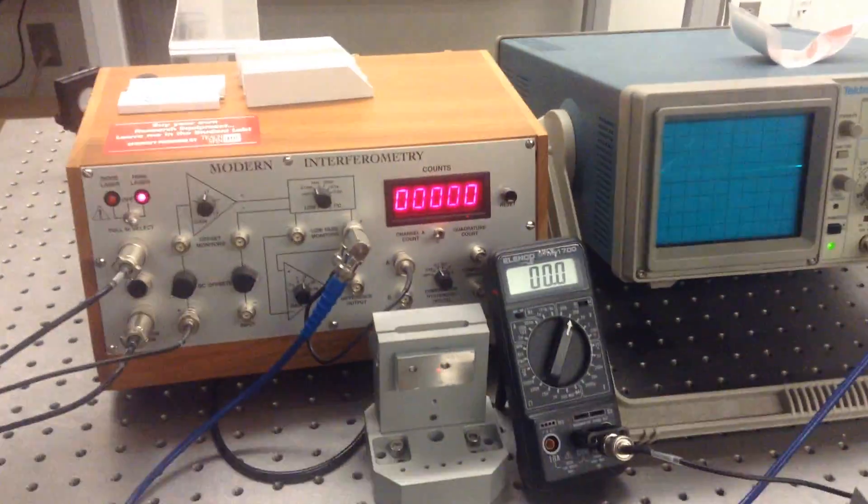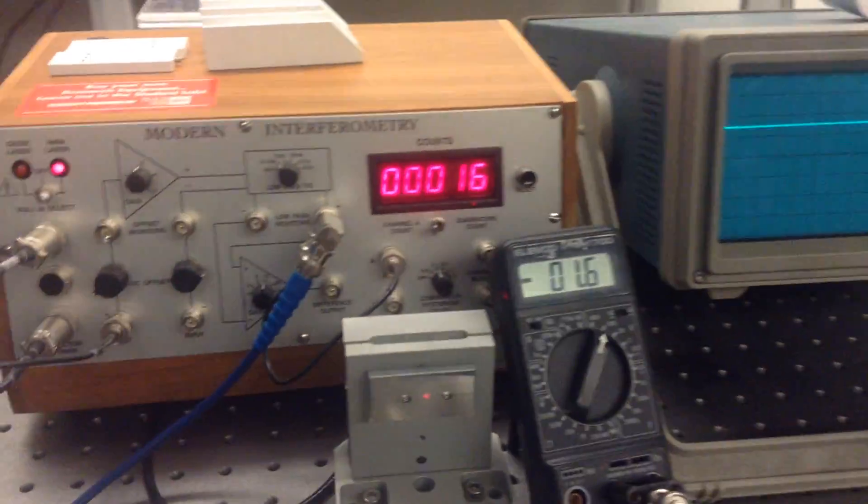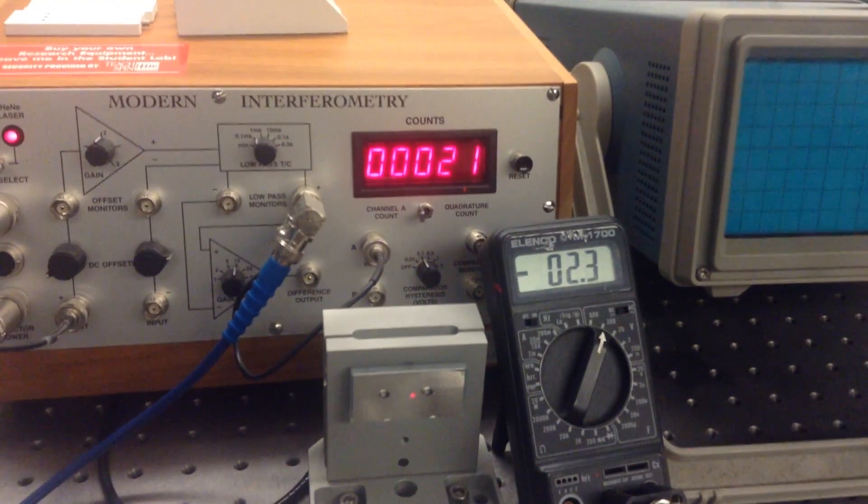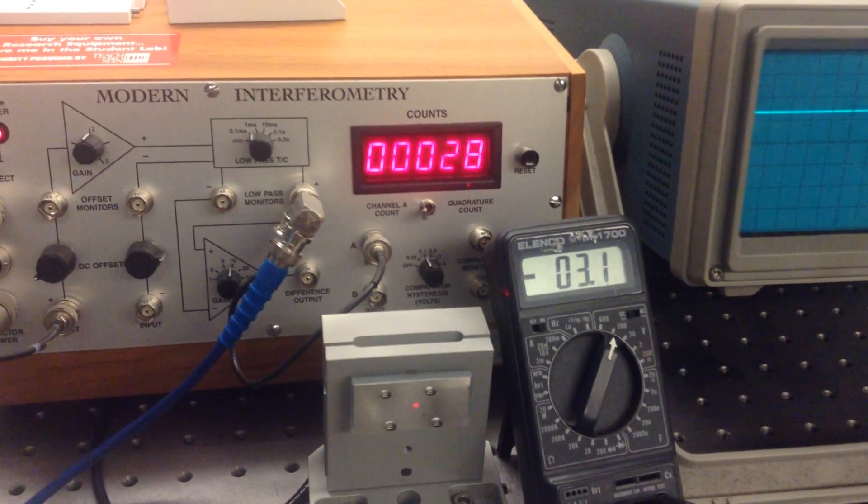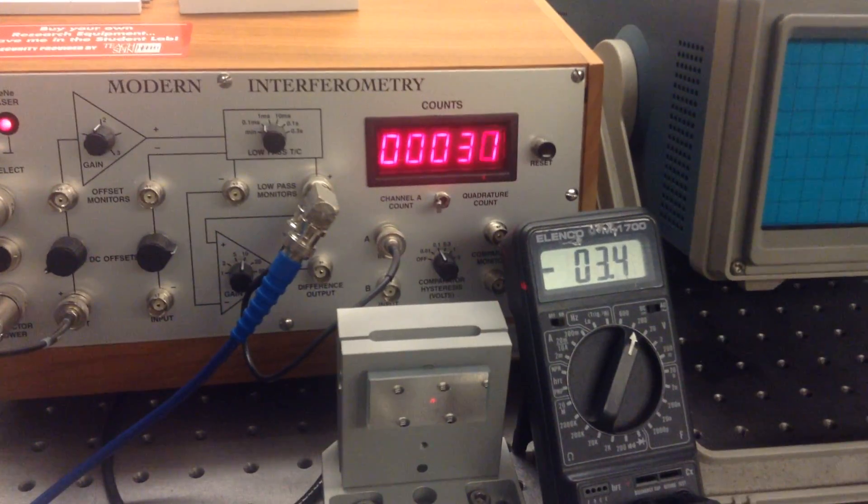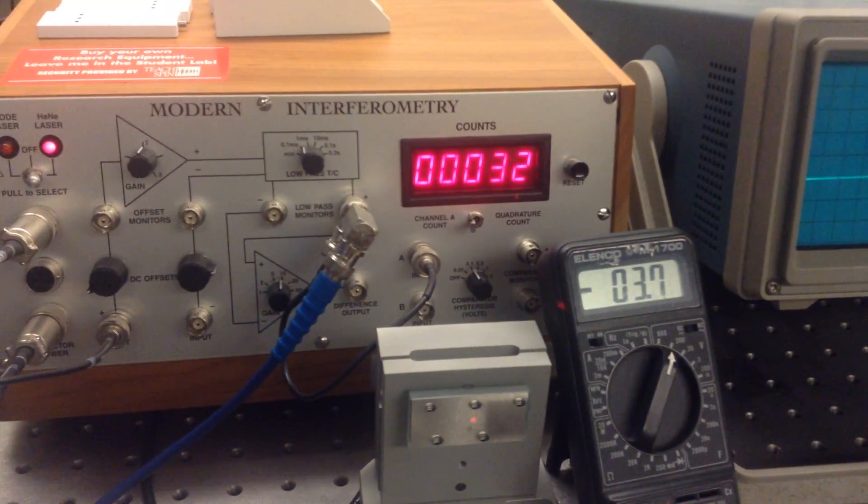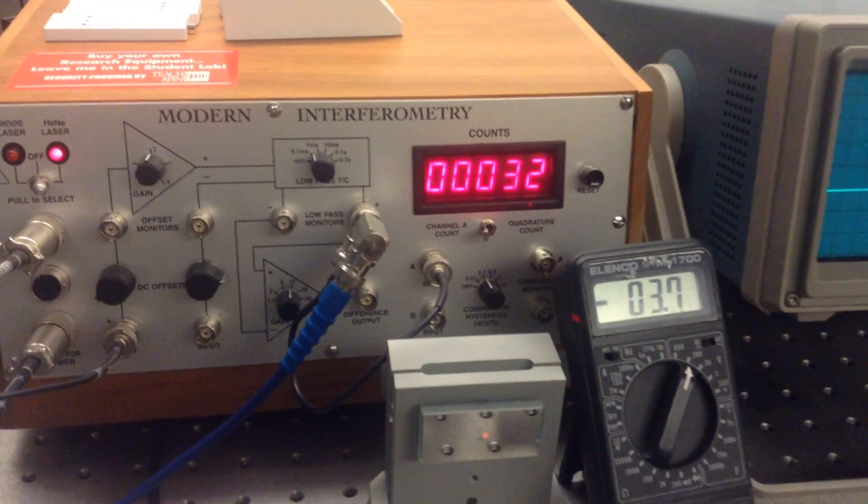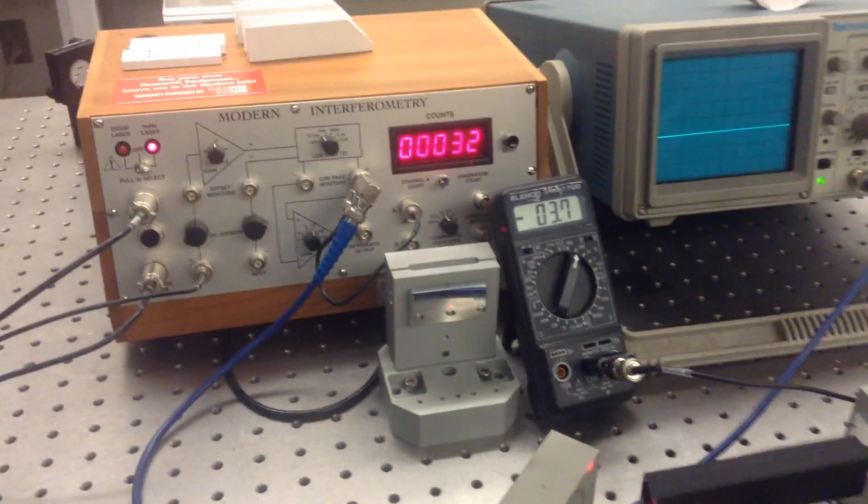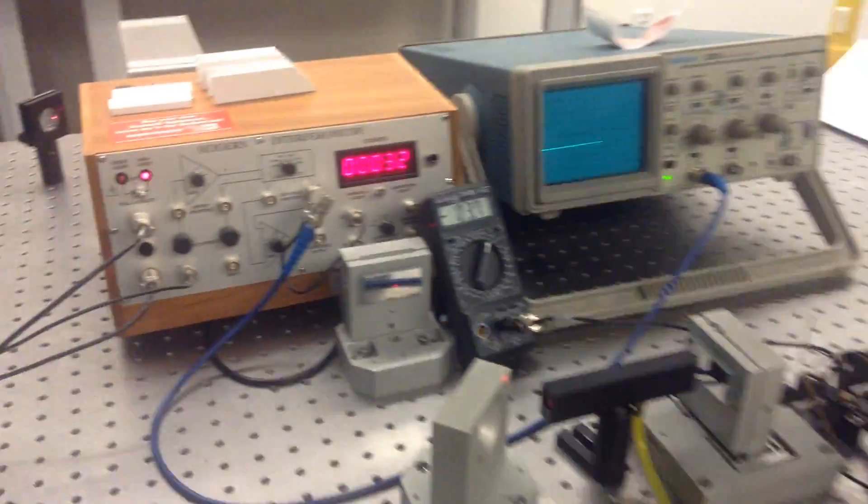So now I could start by evacuating the air. So I'm still getting fringes and you can see that the voltage is now negative. And again, we're just looking at the change, so you can see that just for some sample data here when I go the full length of the plunger, I get minus 3.7 volts, which is a change in pressure of 0.37 atmospheres, and I went 32 fringes. Perfection.